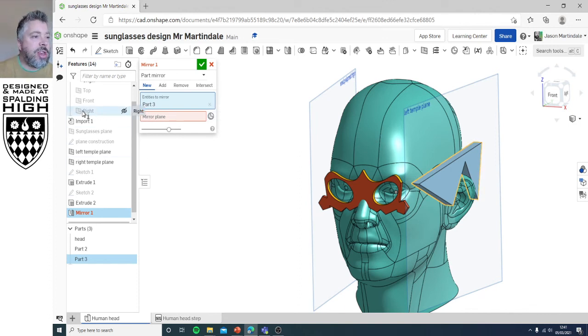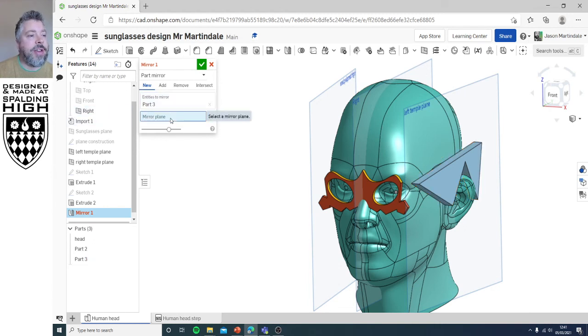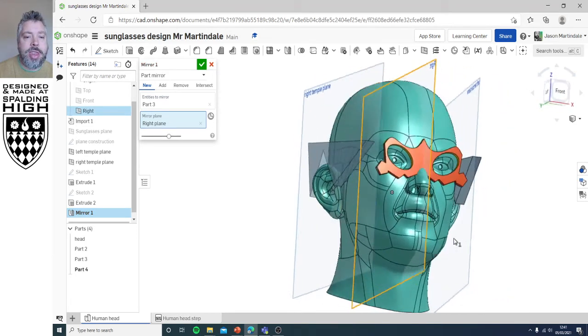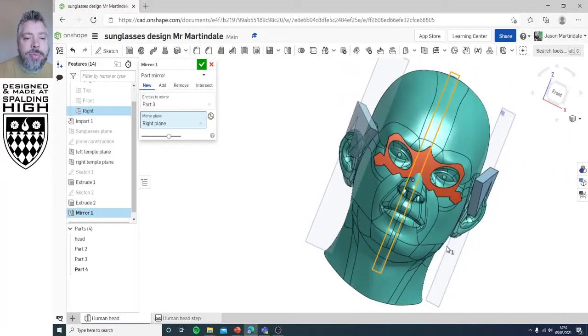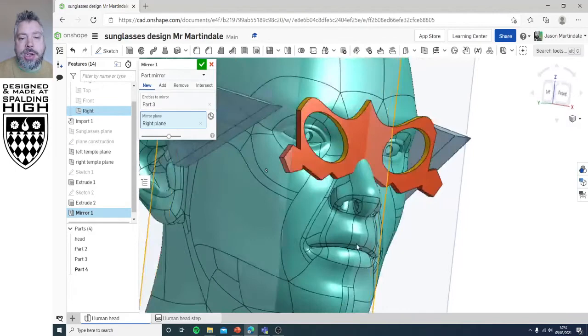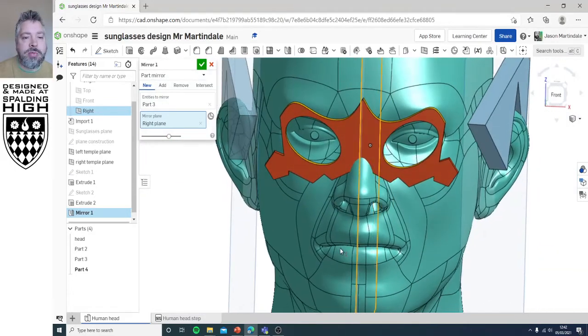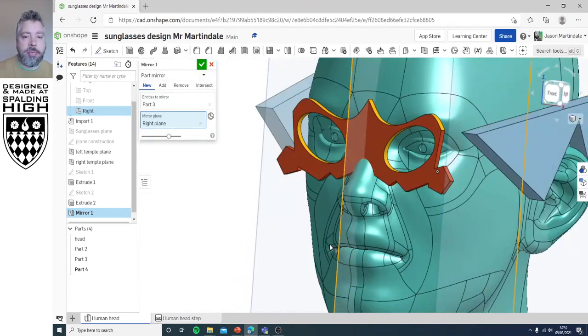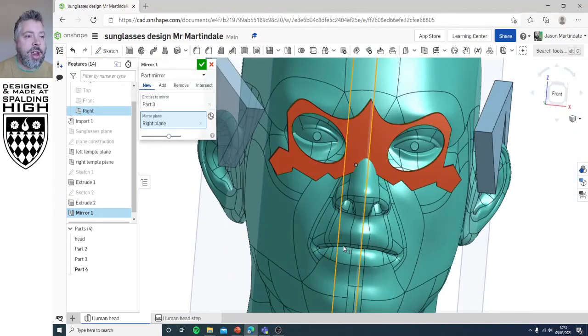It's now asking for a mirror plane. For that I'm going to use the right plane here. So if I turn that on and I select that plane, oh, I have to select it here first, so select here, and then select the plane there, and you can see that it's then mirrored onto the other side there. Okay, you're going to say to me, but it doesn't match up here, and it doesn't. I probably needed to make my glasses wider in the first place. I needed to take into account some anthropometric data to make them more ergonomic.